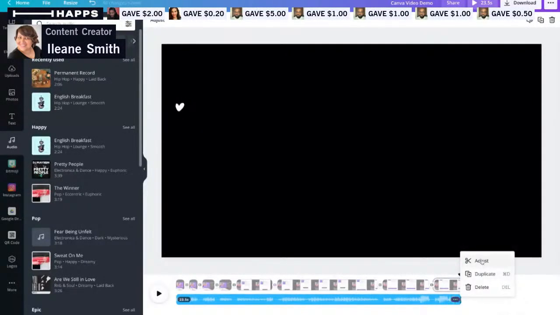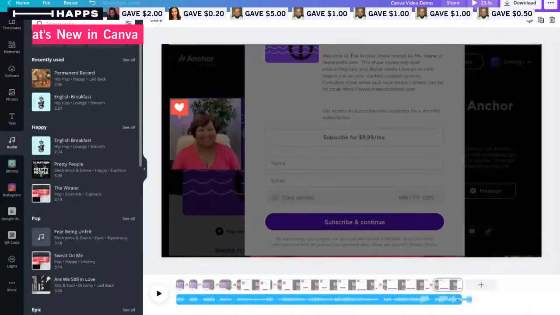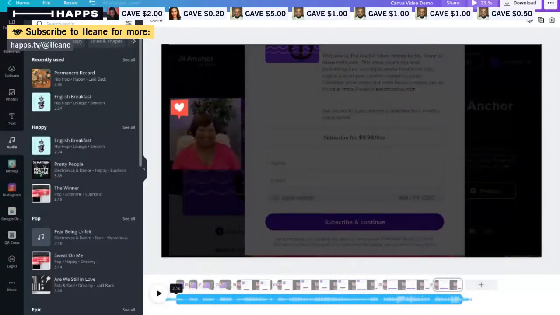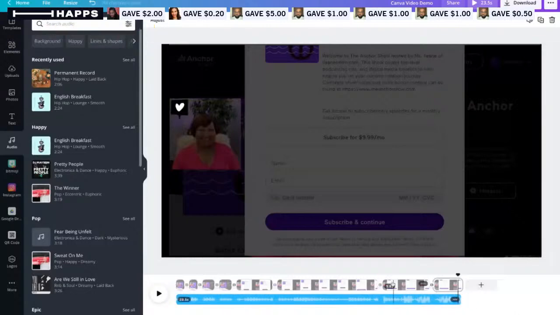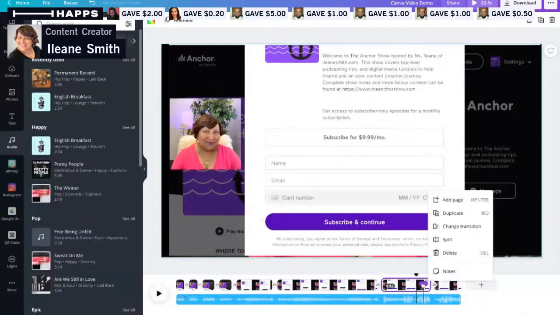And now when I click on adjust, let me make sure you guys are seeing the thing that I want you to see. Okay, good. When I click on adjust there, that is allowing me to adjust the length. So if my track was a little bit longer than the video, I can reposition it so that a specific section of that song is what's playing there. And I can just make sure that the audio isn't too loud. I think I already muted the tab, so you guys can't hear that. But yeah, there you go. That's what I wanted you to see.